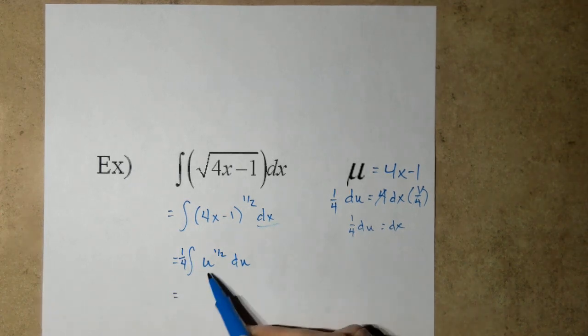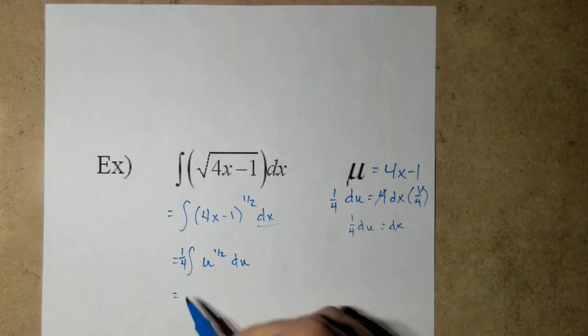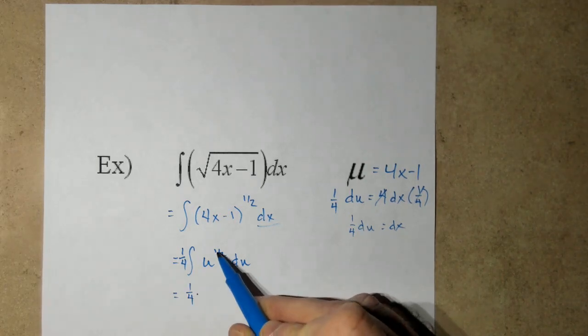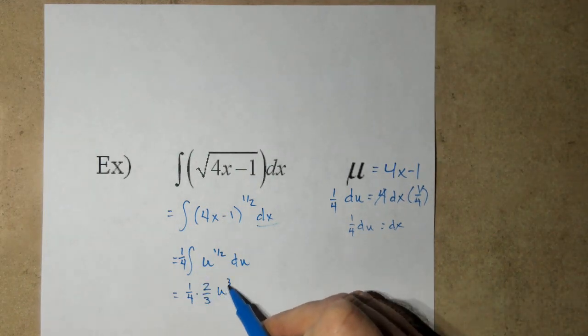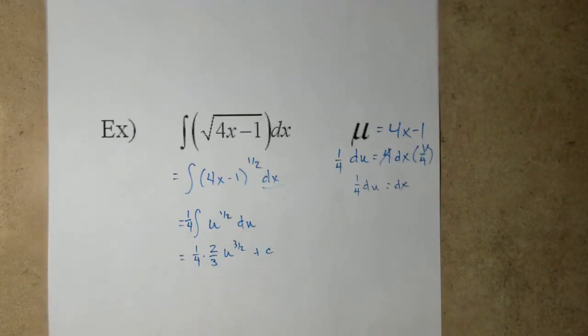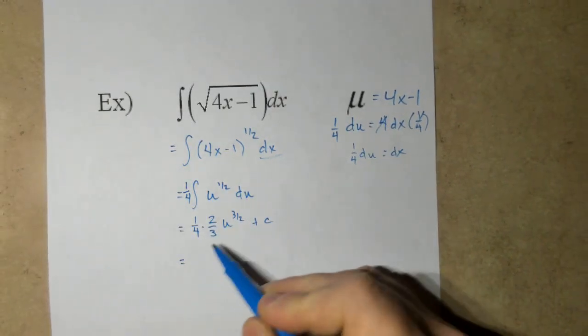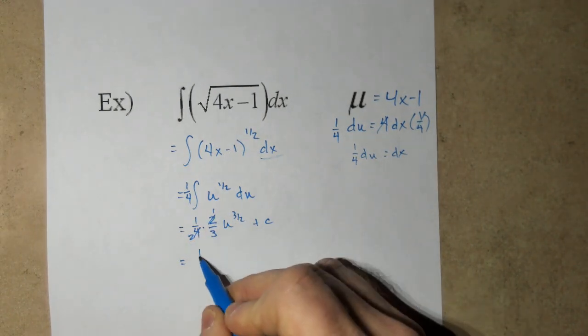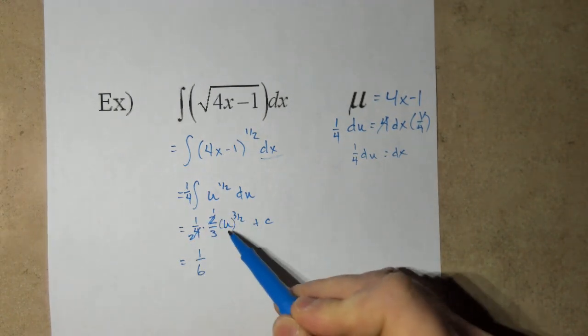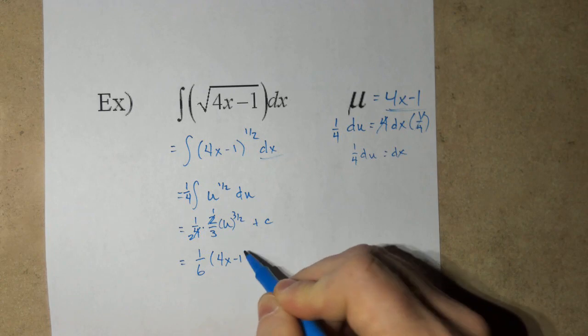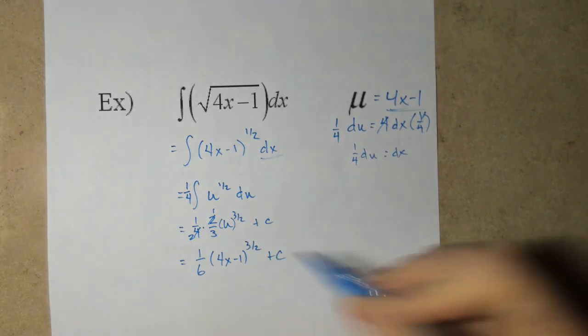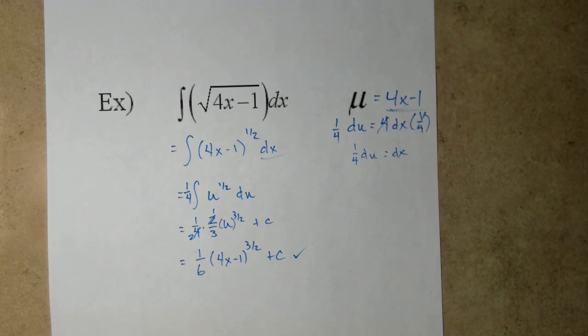Now I go ahead and say, all right, let's take the antiderivative. Add 1, divide by the new. So this is going to be 1/4 times, well, that's going to be 3/2, but dividing by it will be 2/3, multiplying by the reciprocal, and then plus c. As we simplify this, this is going to be 2, this is going to be 1, so this will be 1/6. And we want to replace our u with what we had up here, 4x minus 1. So this is going to be 1/6 times 4x minus 1 raised to the 3/2 plus c. And that will be my final indefinite integral, or the result of simplifying that indefinite integral.